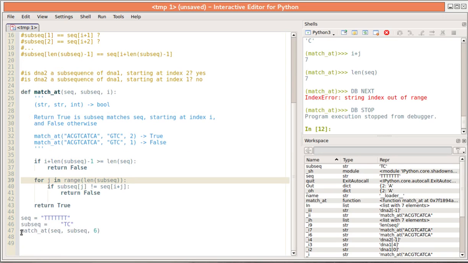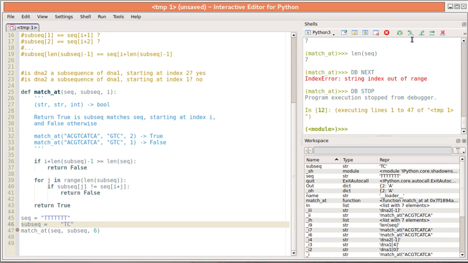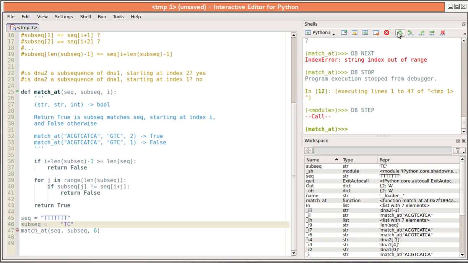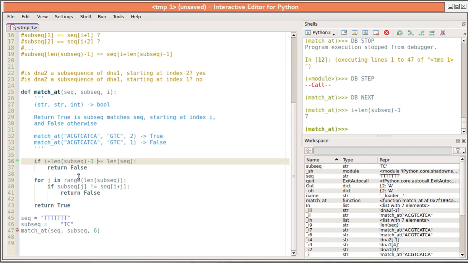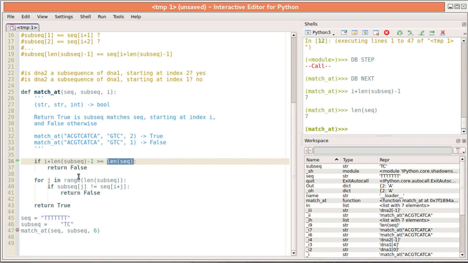Now, if I try to run my example again, everything is going to be fine, because now let me step into, now I'm here, and now I can try to evaluate this stuff. So the largest index that I'd ever need to access is 7. The length of the sequence, that's 7 as well, so this is greater or equal than the length of the sequence, which means that I need to return false.